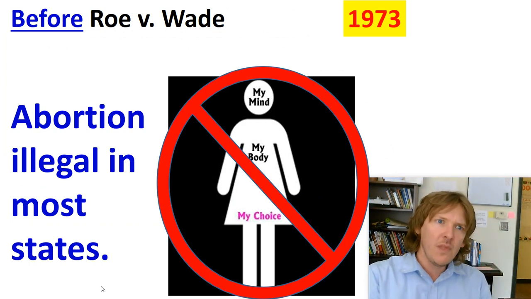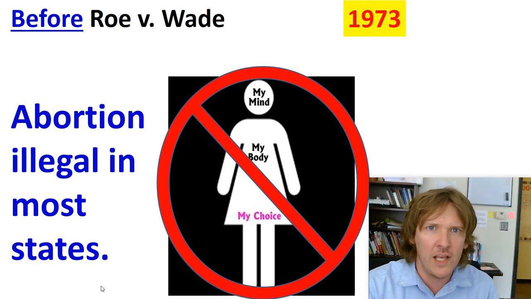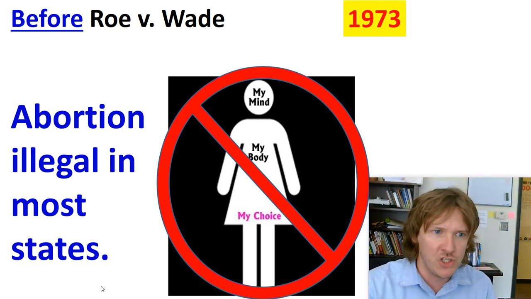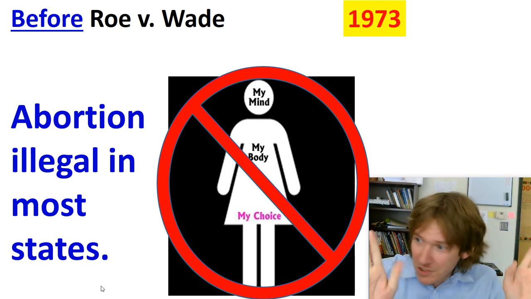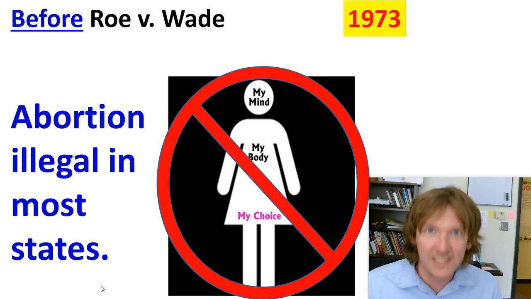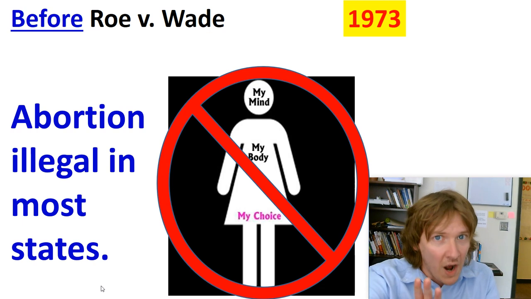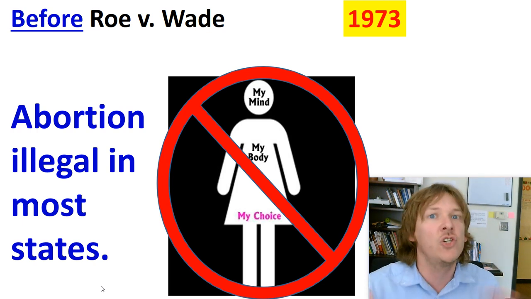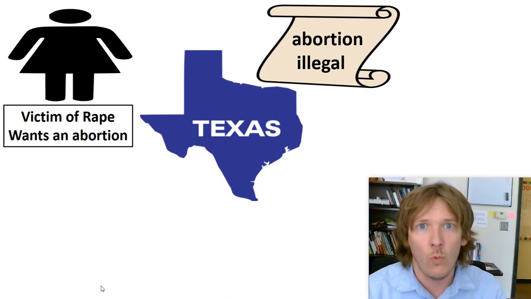Last one. Roe v. Wade, Roe versus Wade in 1973. Before this court case and court ruling, abortion was illegal in most states. I'm not getting into abortion, whether you're pro-life or pro-choice. Let's just talk about the court case. Let's just talk about the facts. And you need, for a second, to separate what you view in terms of abortion. Let's just go through how this came about, Roe v. Wade.